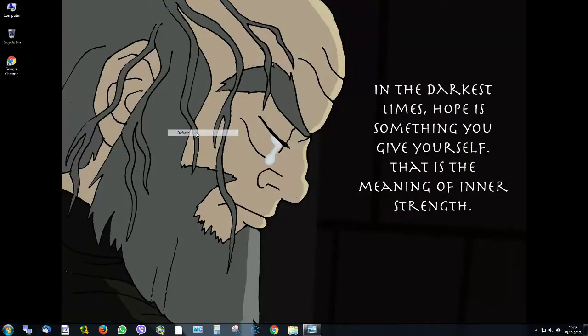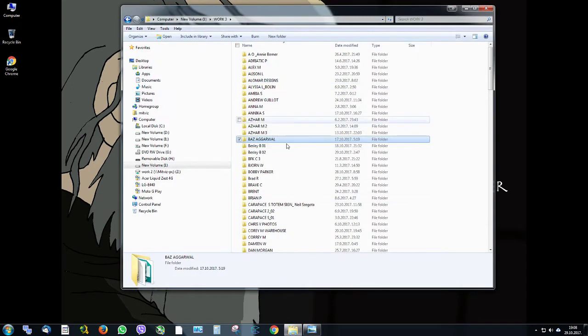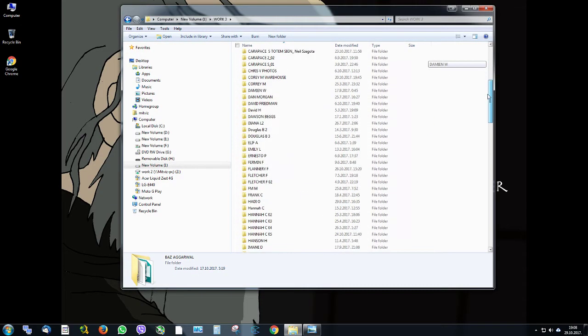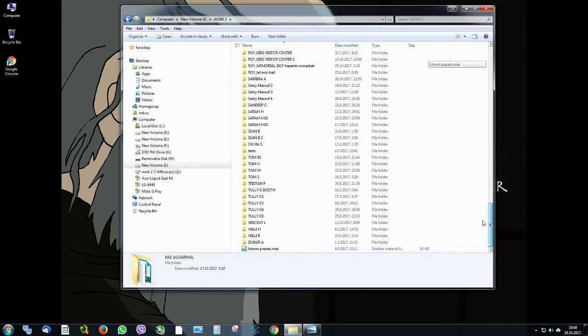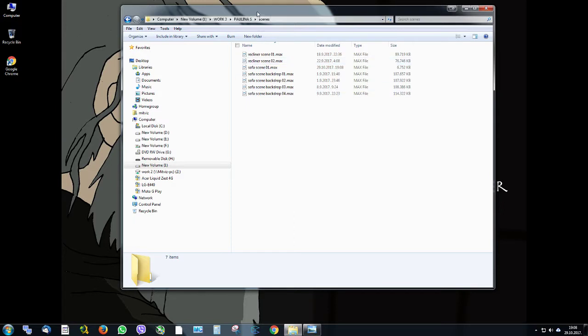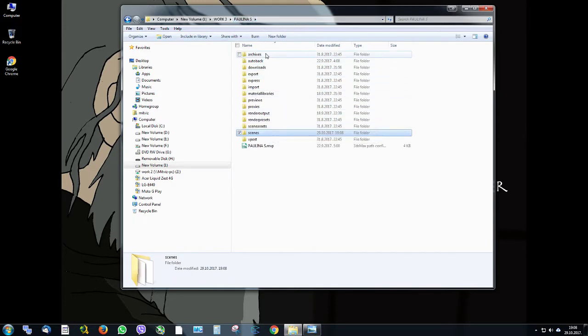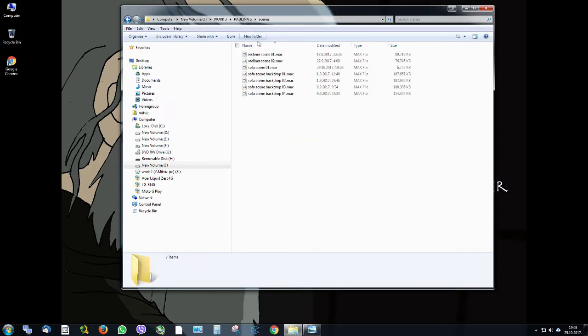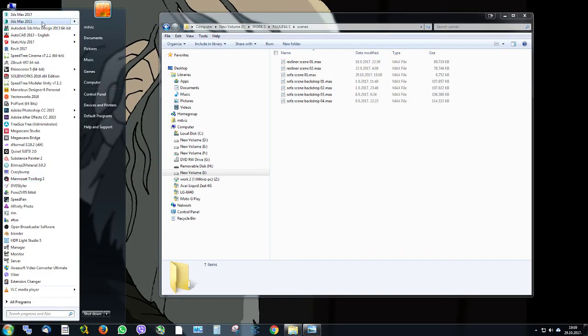Alright, there's one thing I need to show you. The project file itself. I usually use Mux, Mux's project file system. So I have all my files here in my work folder. This is my main work folder, and this is the folder we're actually working inside of now. Paulina scenes. All my scenes are stored here. When you go inside this folder, you'll see archives. These are the default folders created by Mux, and you might end up using quite a few of these. There's no need to change them. They're pretty much okay.